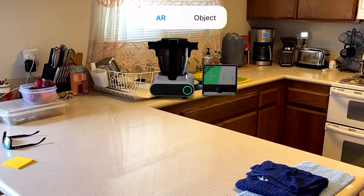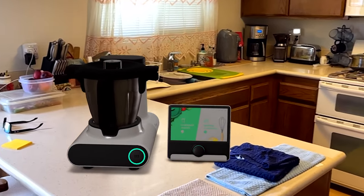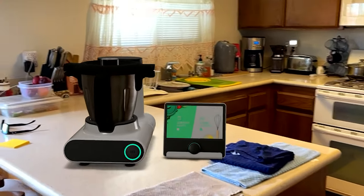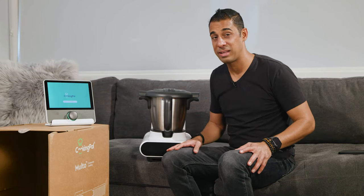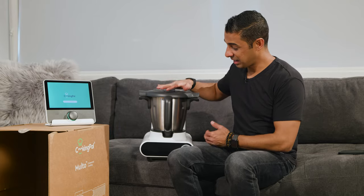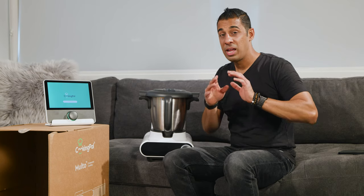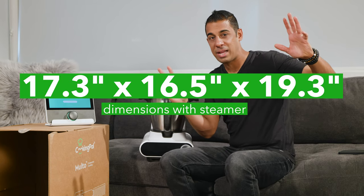You literally can view it through your phone with your camera going, and you can see how this would look in your kitchen and where you're going to end up placing it. Now back to the device. Again, like I said, it's about a foot wide, about 16, 17 inches tall. It's just my estimate right here. If you wait for just a second, boom, right there on the screen.